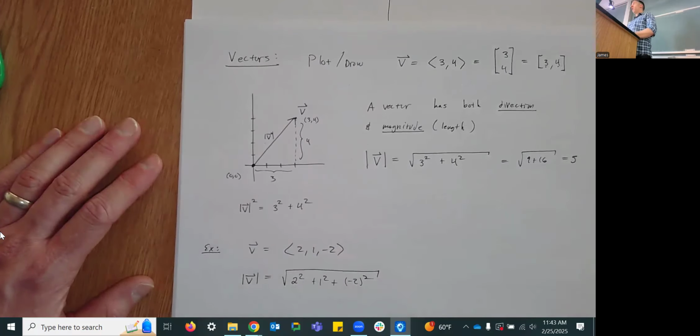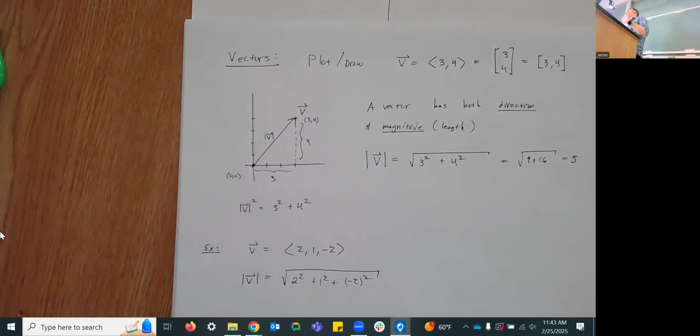Even though we don't really talk about vectors in higher dimensions in this class, it's still a thing that exists. And the way you find the magnitude or length of a vector in dimension 4 or 5 or 6 is you take all the components, all 4 or 5 or 6 of them, square each of them, add it all together, and take the square root. So the distance formula is always the same. We can always extend it to higher and higher dimensions.